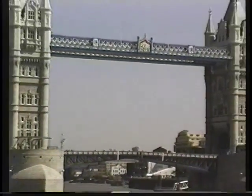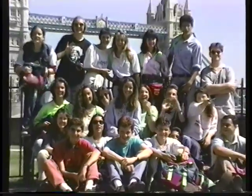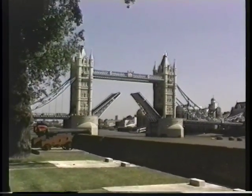But that's not the bridge in all the adverts. The bridge in all the adverts is Tower Bridge, very showy, very photogenic, opens to let the big ships through, as old. And it's called Tower Bridge because it's by the Tower of London, not because of the great towers that somebody put on. Because coming up on the left is Her Majesty's Palace and Fortress of the Tower of London.